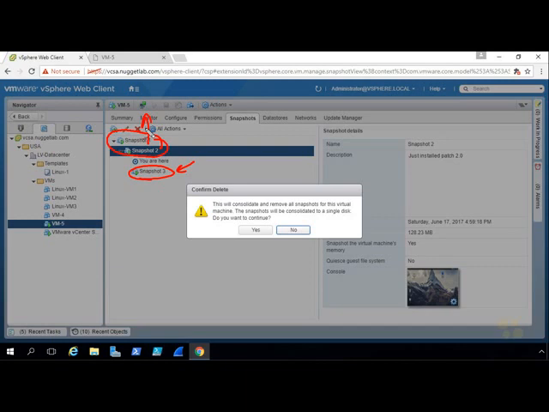Now, if you have 5 or 6 different disks, you're going to have separate delta files for each of the disks for a snapshot. So with this VM, because it only has one original disk, any changes that we had implemented at the point of snapshot 1 or snapshot 2, those are all going to be integrated and combined and merged with the original disk, the flat disk, which is represented by the descriptor file .vmdk. So let's go ahead and click on yes to consolidate.